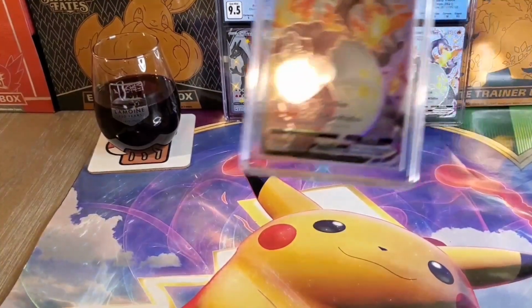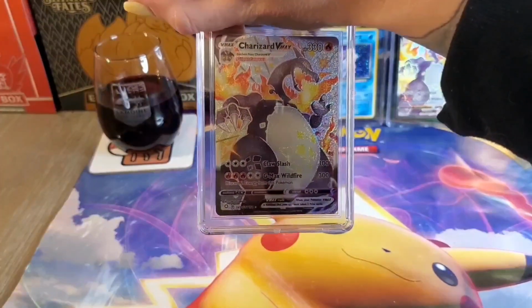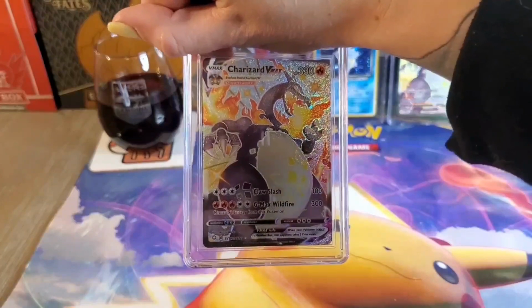All right. Here we go. This is the last one of our first ever CGC submission. These were express. We sent them in March 9th, and it took them 2 weeks to open the box, and we just got them back today.